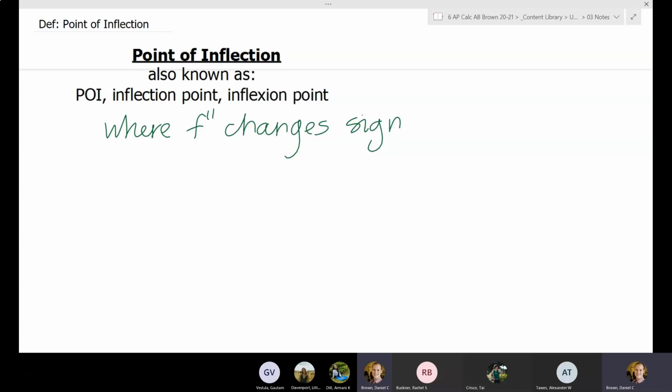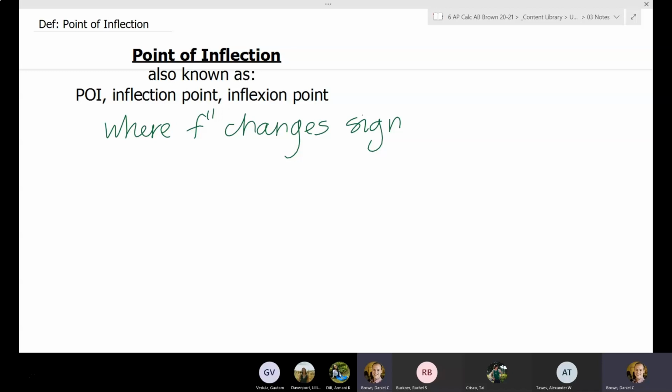And so often when we're looking for a point of inflection, we'll still need to look at a sign chart so we can actually see when the second derivative is positive and when the second derivative is negative. So the steps for this are going to be, like I said, very similar to what we saw yesterday. We're going to need to find a derivative, but now since we're talking about concavity, we'll have to find the derivative twice, like find the first derivative and then find the derivative of that to get the second derivative.